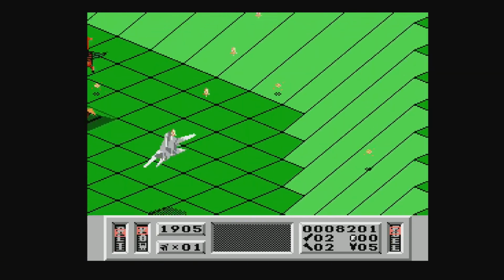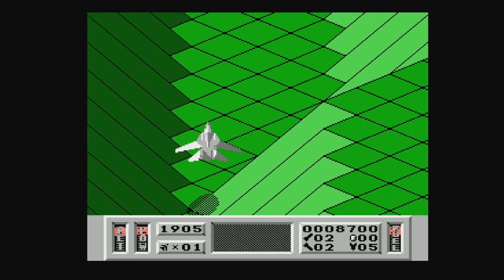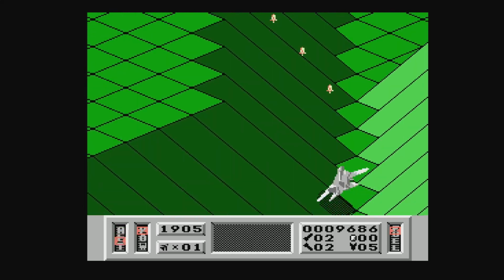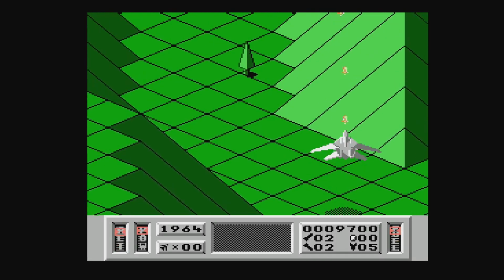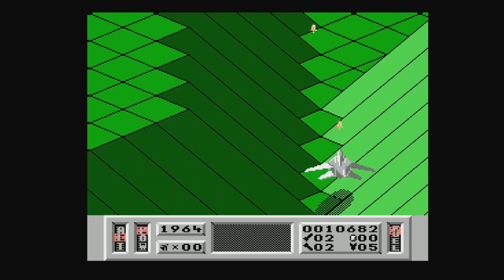I had this moment right around the second wave of enemies where it kind of clicked in my head that this isn't just a simple shooter. Captain Skyhawk is strategic. You can't just spam the fire button and hope for the best. You need to plan out your moves and line up your shots and really watch your back.